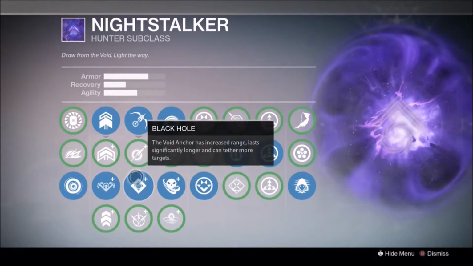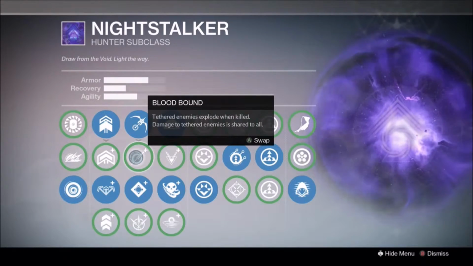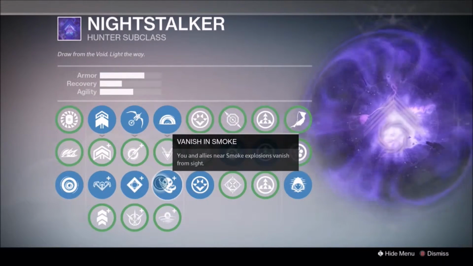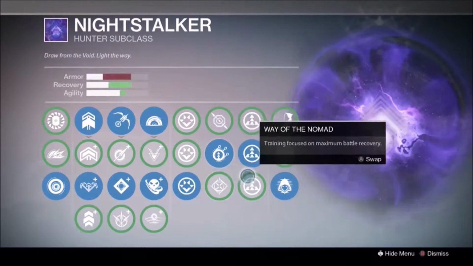Black Hole is really good. If you have another Nightstalker on your team that's running Black Hole, run Bloodbound. But Black Hole is pretty much what you're going to want to go with in every situation. Vanish and Smoke are really useful for going invisible. These don't really matter too much.